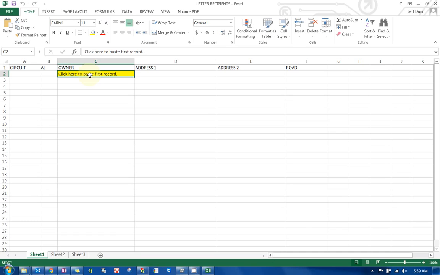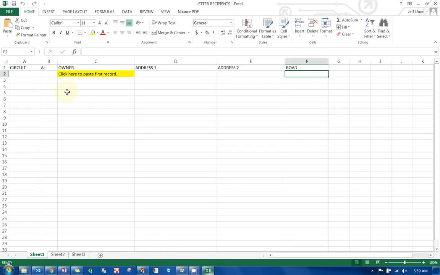Some of the folks have been using that function from before on the earlier scripts, and I added that back in for convenience. So that's available to you as well. But the point is, you'll have this information in here. You might have 5 names. You might have 20 names. But you should have an owner, an address to, and this road is actually going to interface with your template file.